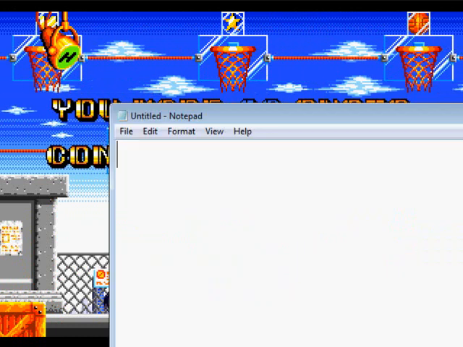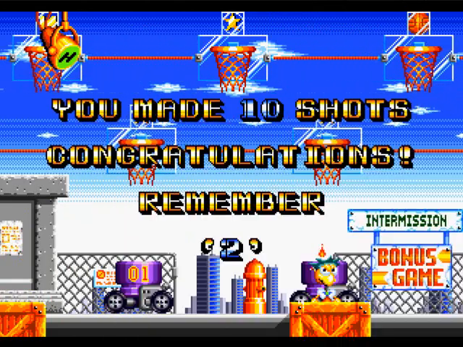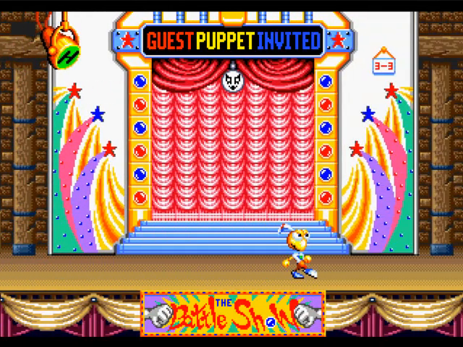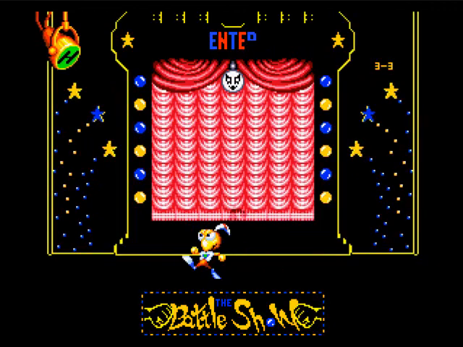Remember, two. Okay, so, two. Why is my notepad like that? Oh, I'll fix the font later. Anyway, two. I'm actually going to save it after the video this time, rather than just lose it like a douche. And then I'll go and watch my own video and find out what the other number was. I think it was probably zero. Anyway, the battle show.